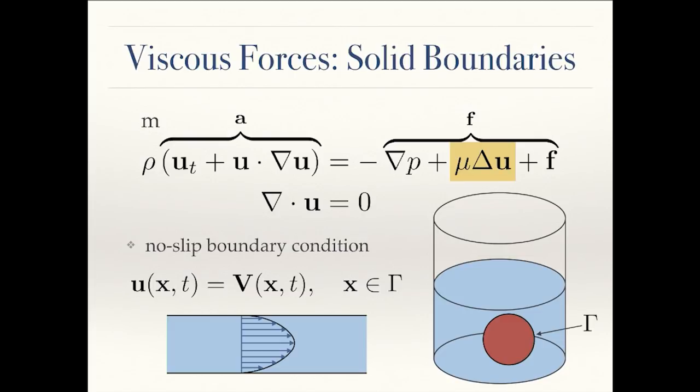The classic experiment is this flow through a pipe. A pressure gradient forces the fluid through the pipe, and it's moving at its maximum velocity. But because of viscosity, the fluid at the wall is actually stationary, and viscosity slows everything down as you go to the wall, so it assumes this velocity profile with the fastest velocity in the middle of the pipe. So generally, wherever we have solid boundaries, we need some kind of boundary condition for the fluid, and in viscous fluids, that's often the no-slip boundary condition.